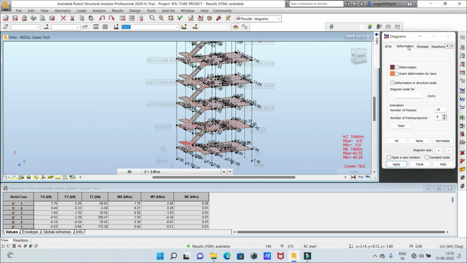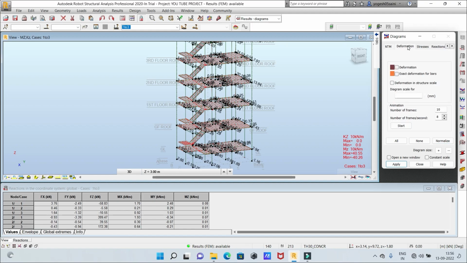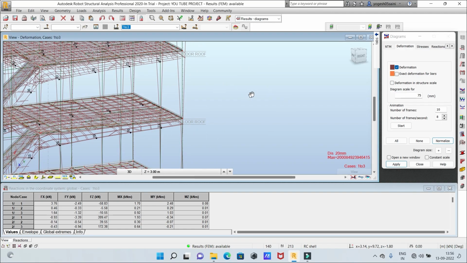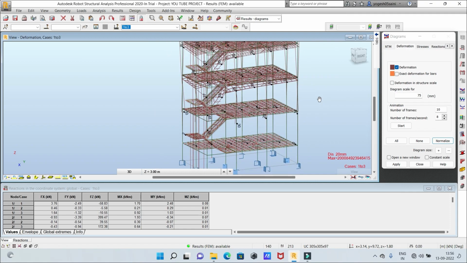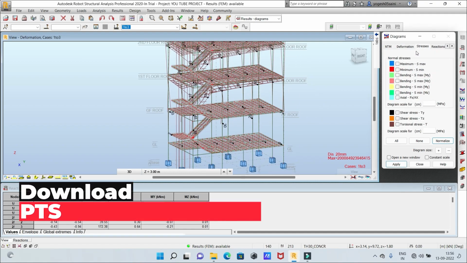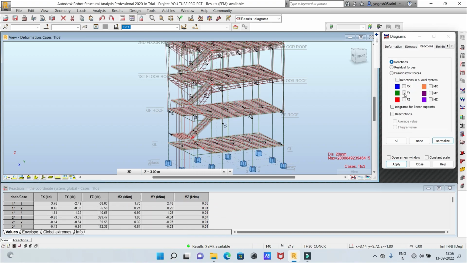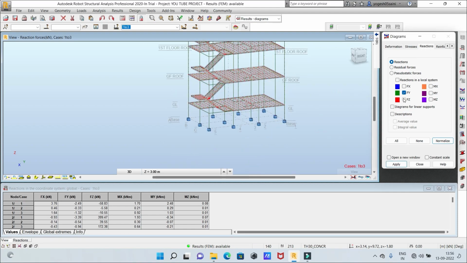Let's now see the deformation. Just unclick this first, then go to deformation, click deformation and apply. You can see here how the deformation is taking place. Then stresses, and if you want to see the reactions, FY reactions, hit apply, you can see the reactions over here.